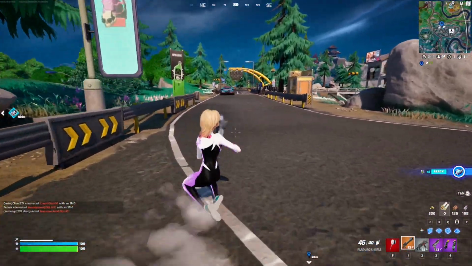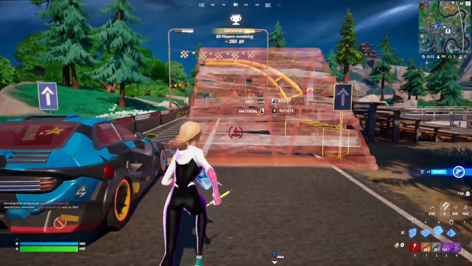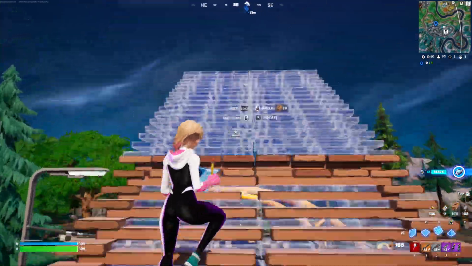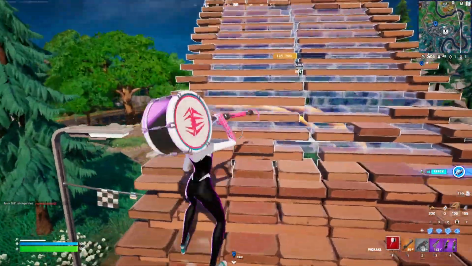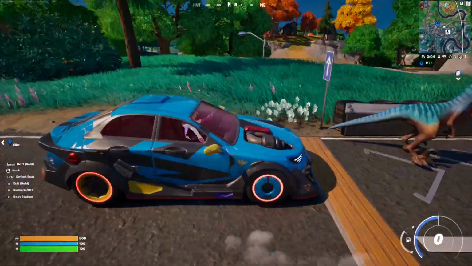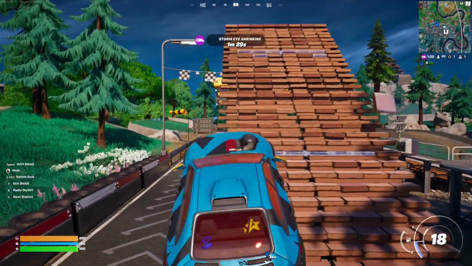We're gonna go here. Also, you have to do this in build mode because you need to build a ramp. So we're gonna build a ramp here. It says make it a little bit solid. All right, it doesn't need to be this tall actually. Yeah, this is more than enough. I'm just gonna grab the car and we're gonna try to flip it like this.